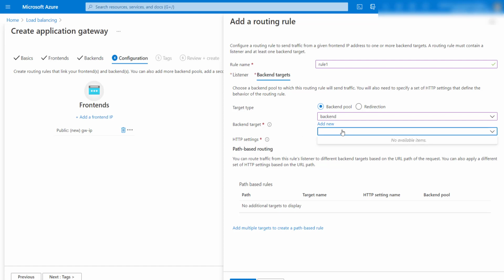At the moment, if you see this drop down, we do not have any HTTP setting configured. So now you are required to set up at least one HTTP setting. The HTTP setting is the connection mechanism which the application gateway will use to interact with your backend while sending this particular request. So basically we are saying how this particular request will communicate to the backend service.